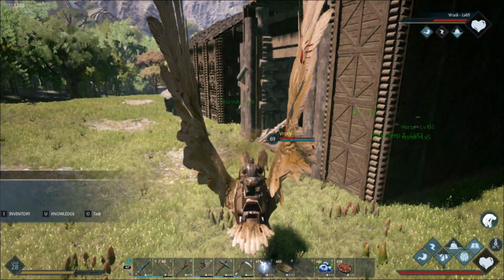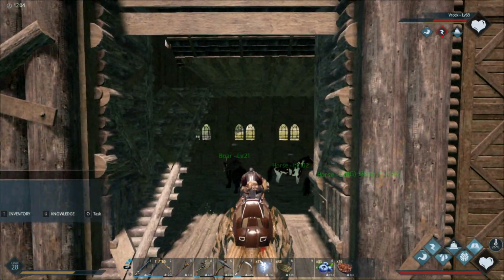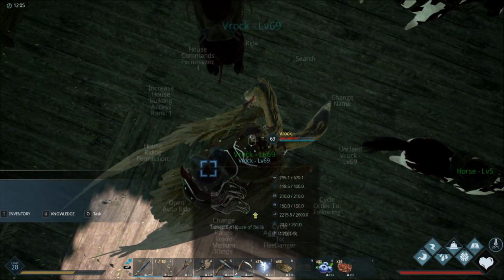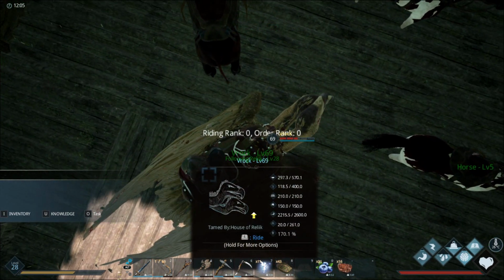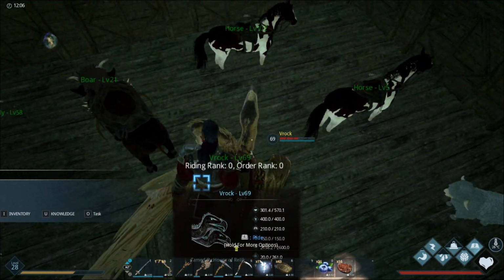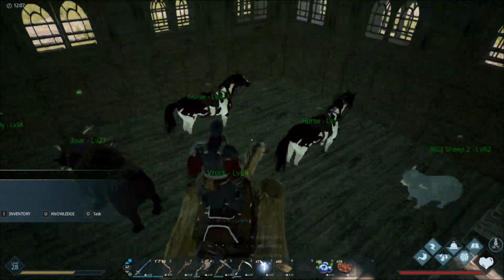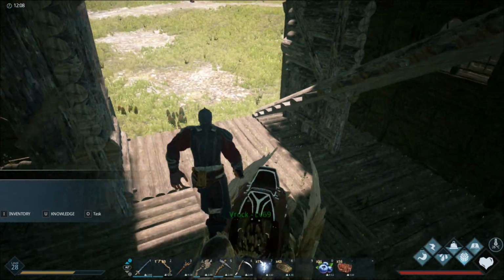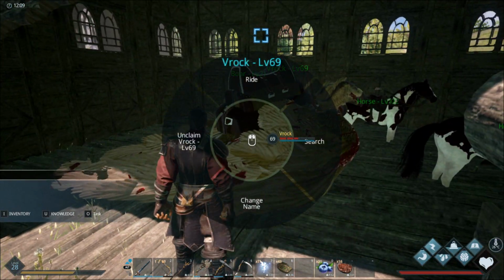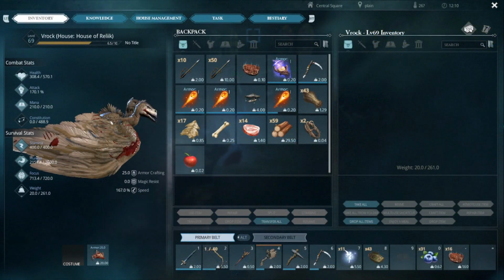First things first. Is that it? Oh, he's tired already. Let's let him have a rest. Let's just jump off, and let's put him onto stay. Good. And I'm fairly sure that he's going to continue to eat the rotten meat. Yeah, his stamina's not very good. That definitely has to be said.